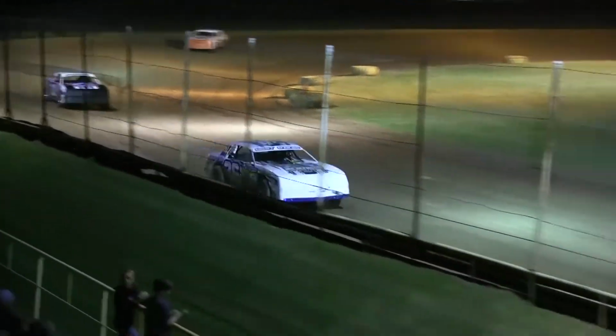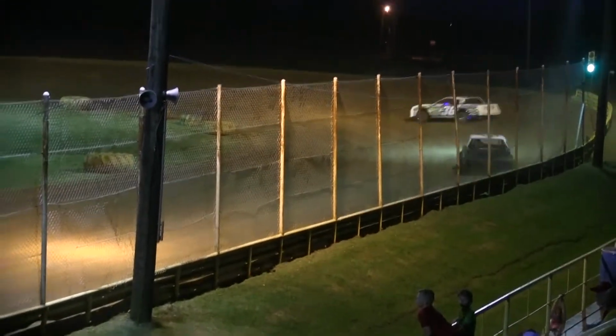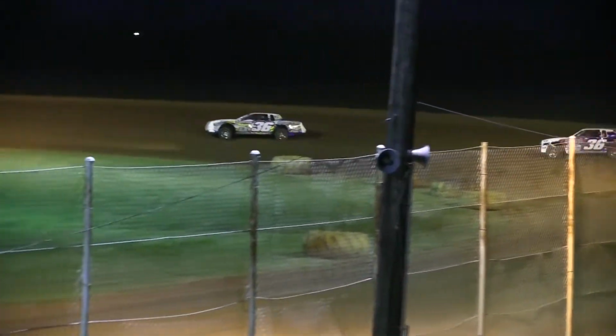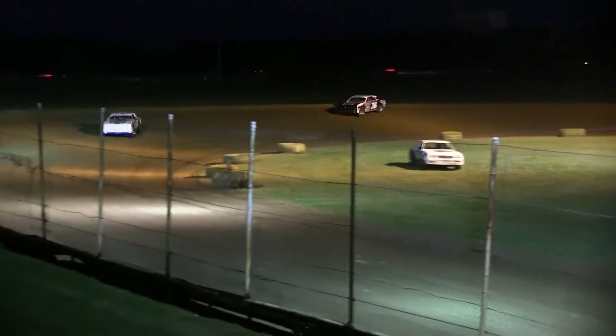Nephew right now stalking the tire tracks of his uncle we've seen many times at the Cajun Classic at Architects for 5,000. The roles are a little bit reversed with flying Uncle Brian Mubern trying to hunt down his nephew, Justin Whitehead, tonight. Uncle beating nephew here is Colby trying to hunt down Justin Whitehead.